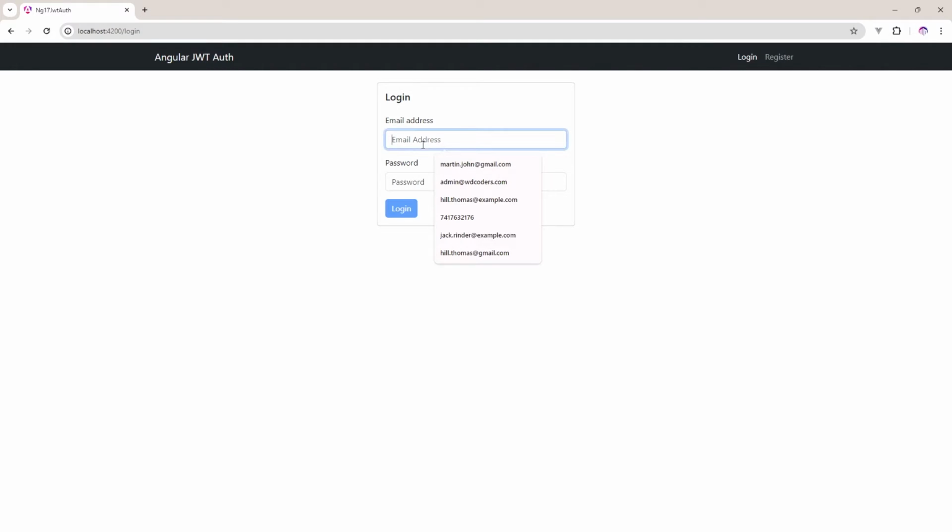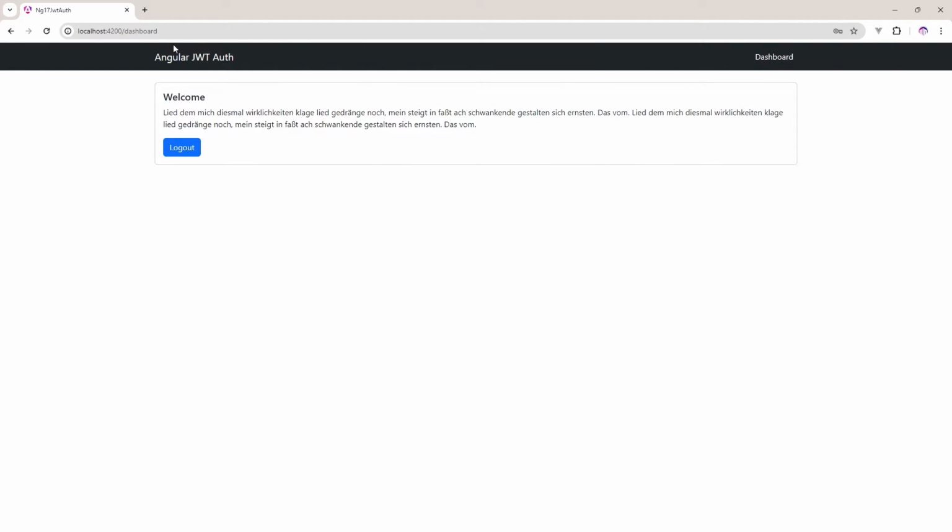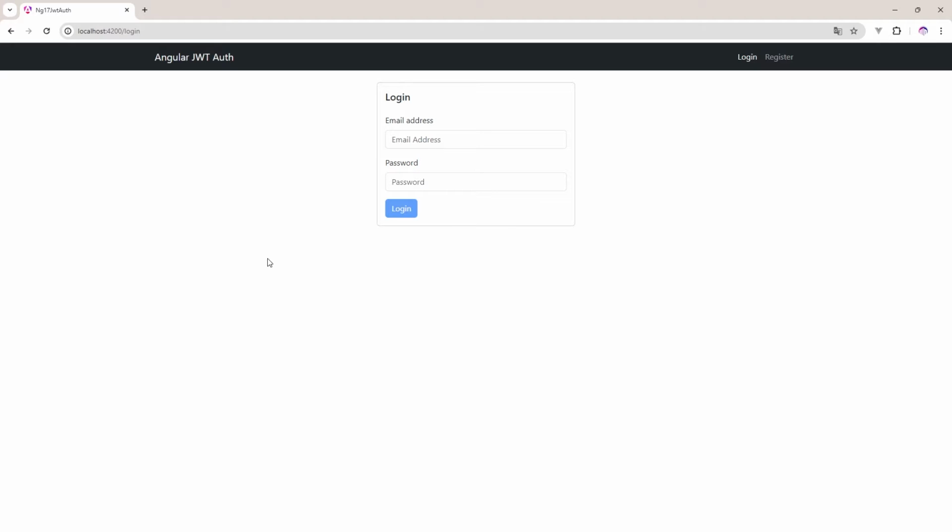Okay, let's try to log in. This is the Gmail ID which I have provided here. This is a dummy ID. Okay, so if I type 123456, when I click the login button, this is redirected to the dashboard. Okay, if I try to access the login page here, I can't because I have already logged in. That also we are doing using Auth. If I click the logout button, you can see this is redirected to the login page.